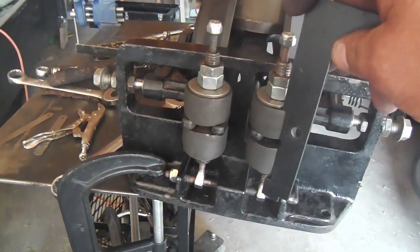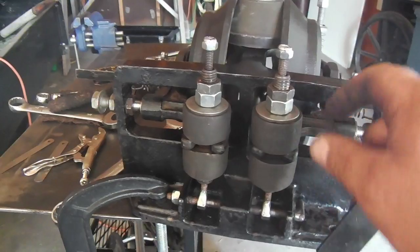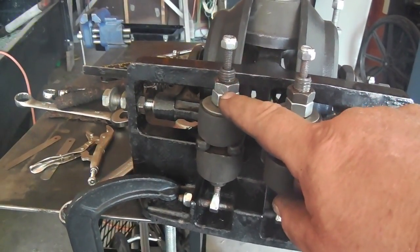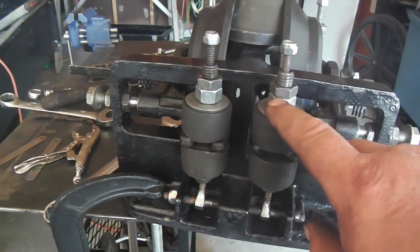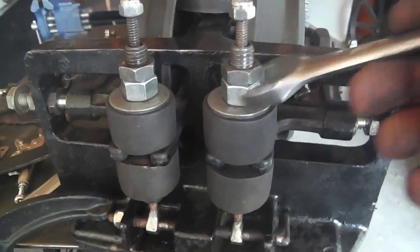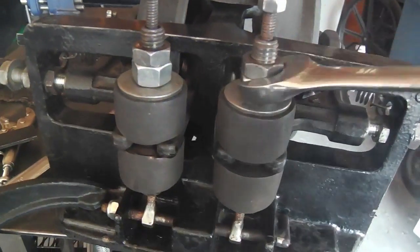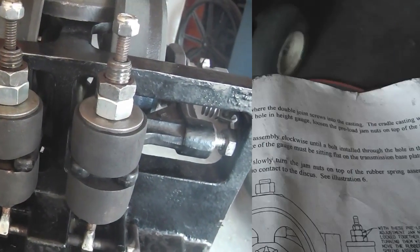Okay, here's the preload. They look good. These two jam nuts lined up beautifully when they cinched down together. I might take this top jam nut off and put it on the little belt sander and see if I can shave off one side so that these two come together just like this. Then I can visually see that they're still jam tight. And whichever way I go, up or down, the wrench won't care. It'll grab onto both of them from above. So I might do that to this one. Just put a little touch to it.